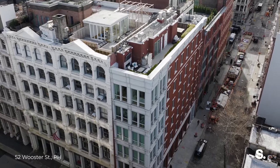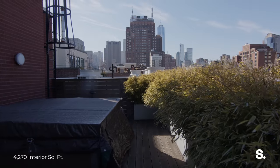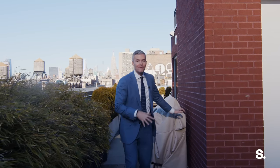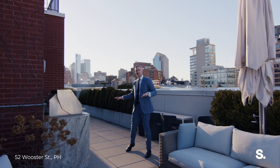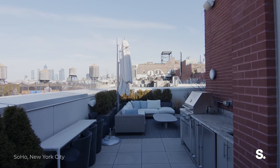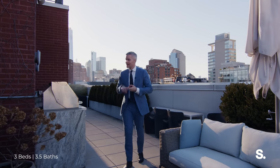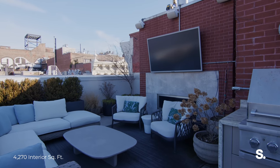Last but not least, let's go see the roof. The roof deck is nearly 1,200 square feet of private roof space — the definition of a penthouse. You've got an outdoor hot tub just for you, an outdoor shower, powder room, one grill here, and then a whole separate outdoor kitchen at the other end — gorgeously clad in stone with a waterfall edge, an ice maker, storage space, a mini refrigerator, and a sink. Access to gas, water, and electric. You've got an outdoor movie theater, fireplace, and your lounge.